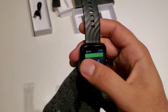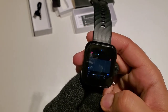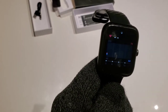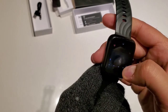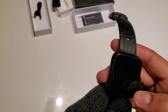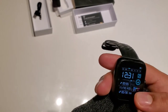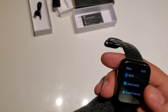That's basically it. One of the things I really like, as I said, is the heart rate here. It will just populate all this throughout the day automatically, like once every 30 minutes or an hour or so. And you can just come back here and look at how your heart was fluctuating and changing during the day. And I think it's very accurate, like acceptably accurate, to be clear. I don't know how exactly accurate it is. I have not tried it with a medical device, but the numbers I get are comparable to my normal heart numbers. So that's pretty much it.